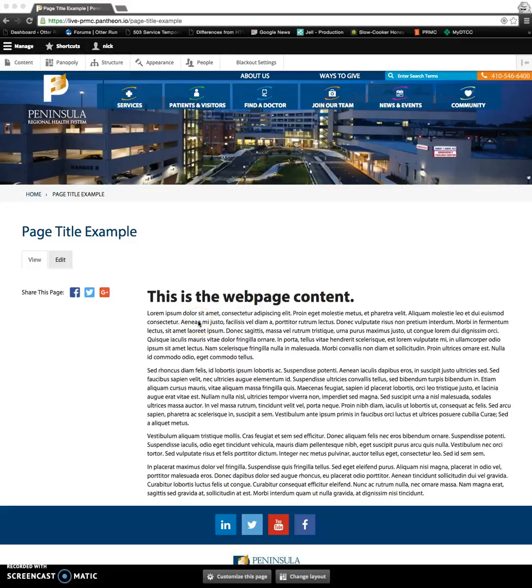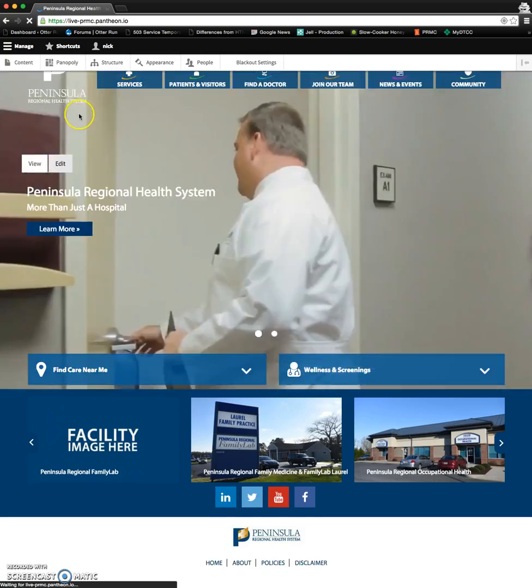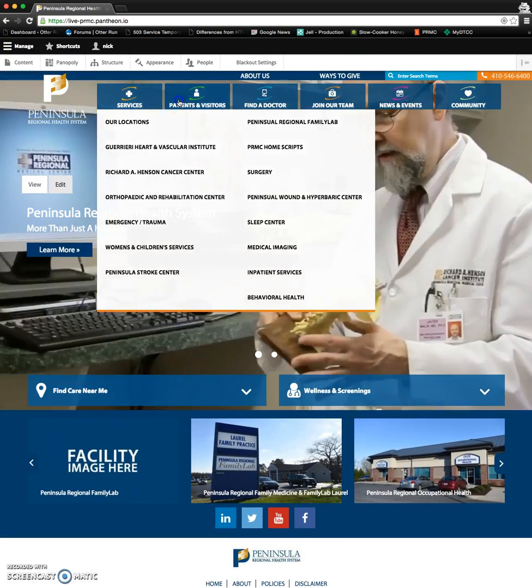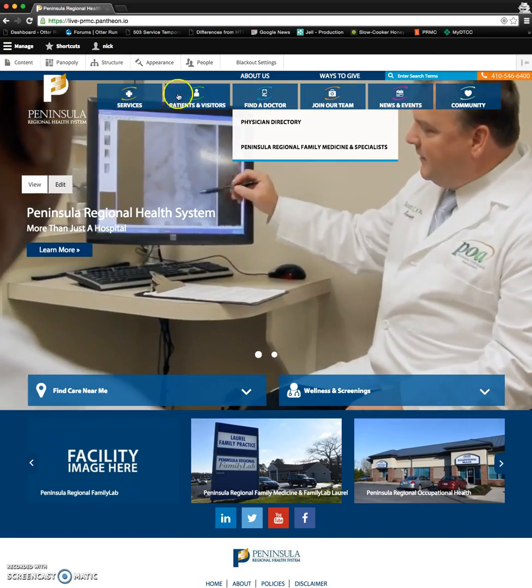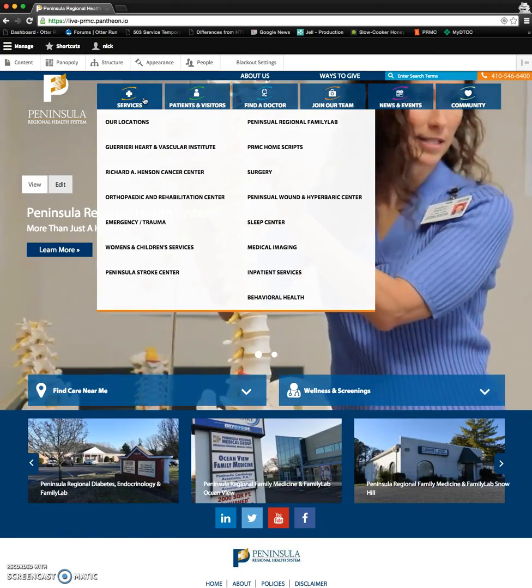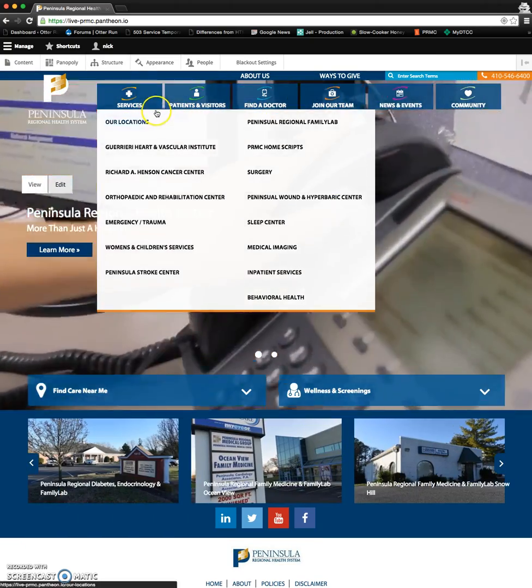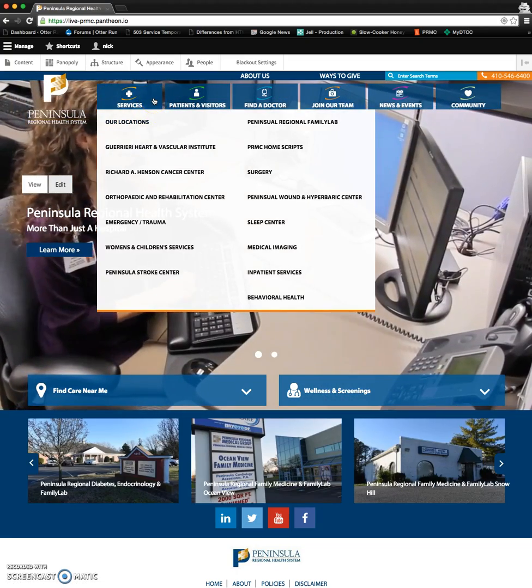Today I'm going to teach you about Drupal's menu system and how to manage those menus. Menus are an important part of the Drupal system. It allows you to manage how people can navigate the site. And the main menu, which we see here at the top, is obviously the biggest, most important menu in the site. So we'll focus primarily on how to edit that menu.